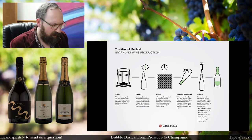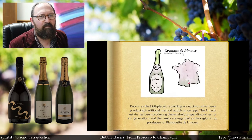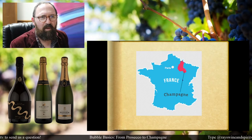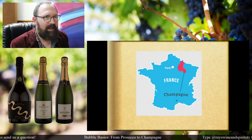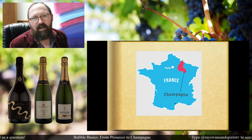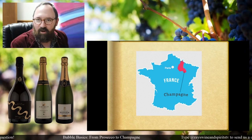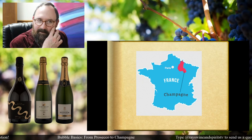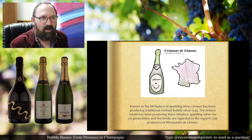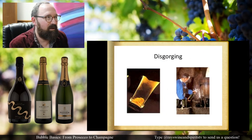Questions about that? I'll go a little bit to this. We see where this is from is Limoux in super far south of France, whereas Champagne is way, way up here. Limoux is way, way down here. So people were making sparkling wine four or 500 years ago in different places. It was the folks in Champagne who really knocked it out of the park first and formalized the whole process and figured out how to best commercialize it.